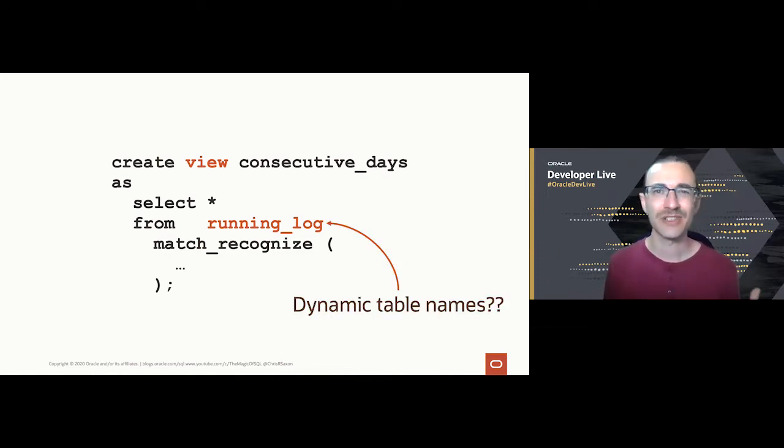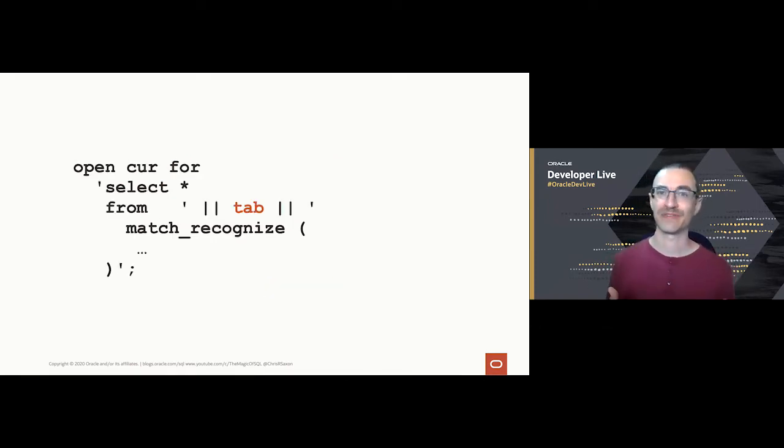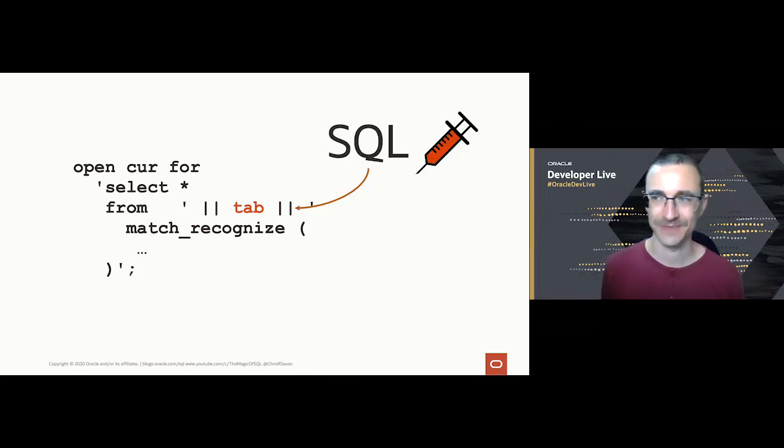What we want to do is essentially be able to pass in any table name in here. This is where things get a little bit more clunky, a lot more fiddly with SQL. You have to start doing something like this. Open up a ref cursor, pass in the table name, and concatenate it in. And if you watch Connor's session, you'll know as soon as you start having string concatenation, you're at risk of SQL injection. And it's just like, okay, yeah, it's not good. You might go, well, why don't we just bind the table name?